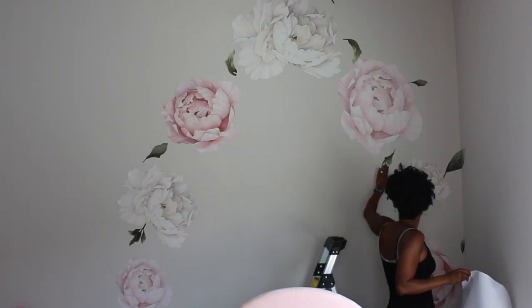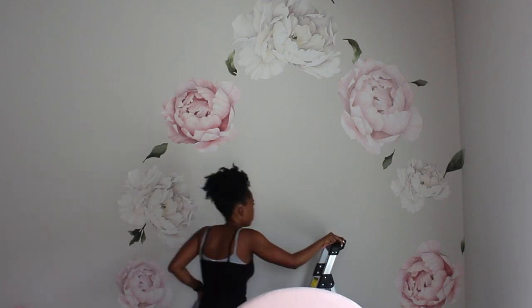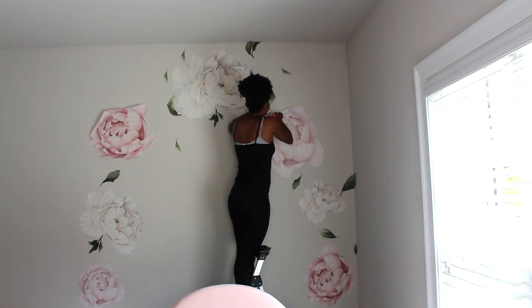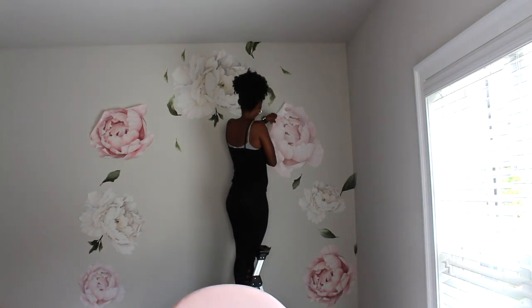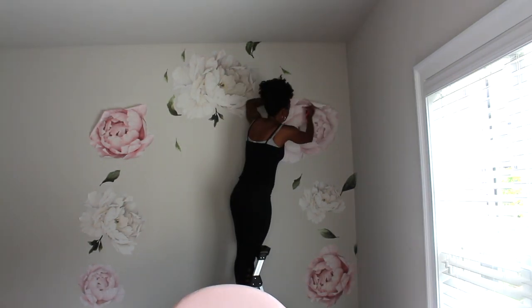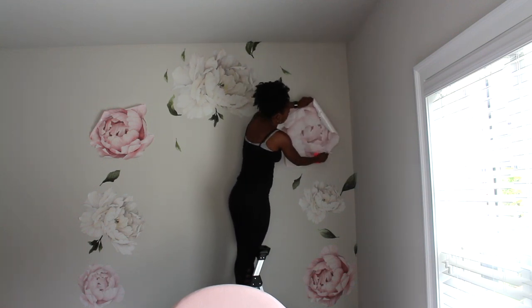This gave a lot of character to my daughter's room, and since she's five years old, it definitely helped transform her room into a big girl room. I'm continuing to add the flowers to some of the corners of the wall. I'm showing what I mentioned earlier — not sticking it on all the way until you're completely satisfied. I was not satisfied with one decal, so I had to remove it and place it back on the wall.